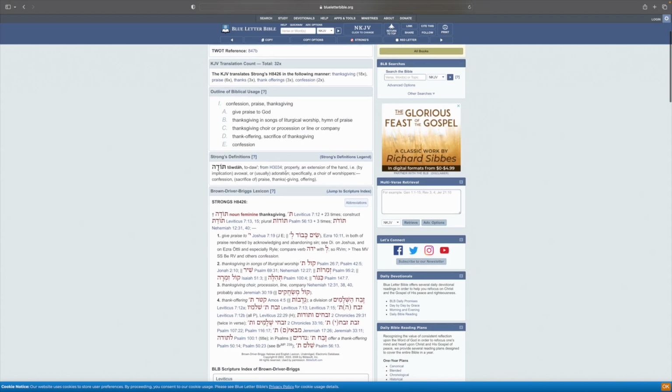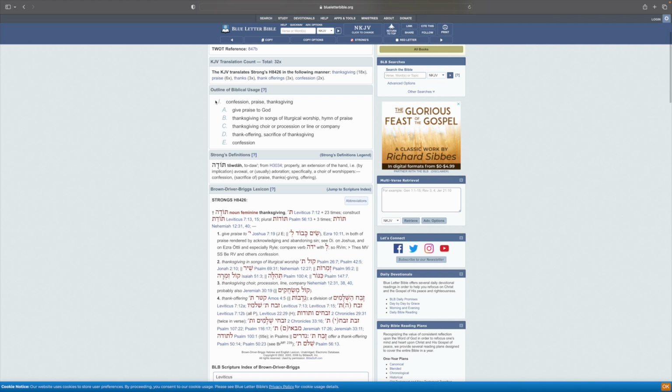Okay, so we're going to come down here. When you're looking for the definition, you can do it one of two ways. A lot of people just like to copy down the outline. It's a good way of saying that this is how that word is used. Also, you can come right here. Now, this word's a little different because it's also giving you the definition of the root word for with Thanksgiving. And I don't want that, because it obviously doesn't go with what we're talking about. But down here where it says usually adoration, specifically a choir of worshipers, confession, praise, thanks, you know that is your definition right there.